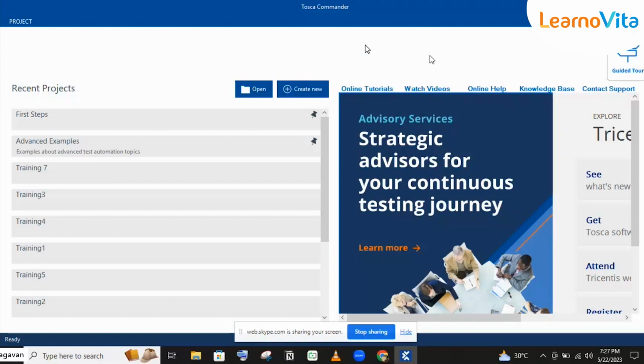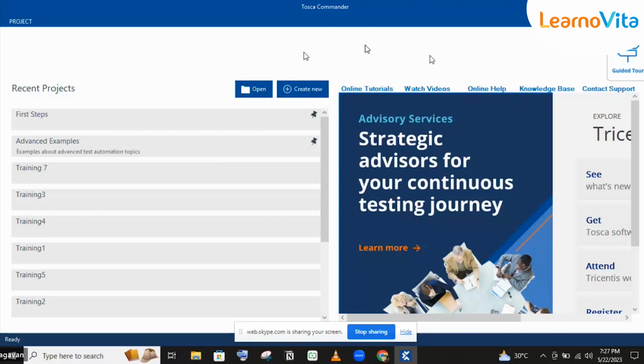It is based on module based testing technique. Module based in the sense, we will be creating the model of the application that we are testing, and we will be creating the model in the module section of Tosca, and we will be giving the business values to that. So directly, without any coding or scripting, we will just capture the model of the application, and we'll be giving the input. So that's what we are calling the module based testing technique.